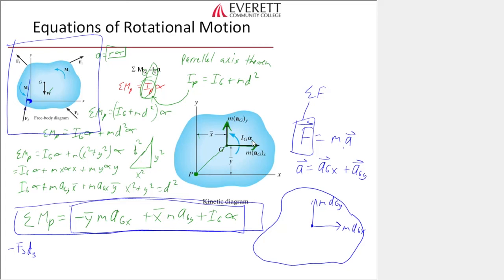And then there's rotation. We're doing the exact same thing we did in relative motion. We're saying, let's take that rotation and the translation and separate it. So for each and every body, we can draw a diagram where we have the sum of all of the forces acting on the center of mass, and we'll just call that m a_Gy and m a_Gx. And we have the rotation about that center of mass, which we call I_G alpha. Now we can do the sum of the moments, and these are called kinetic moments.